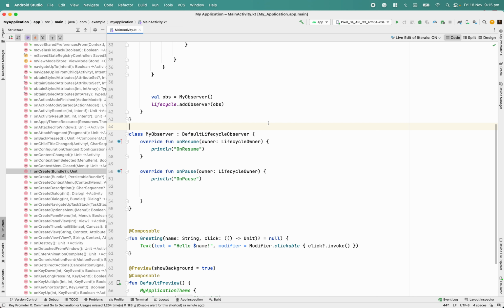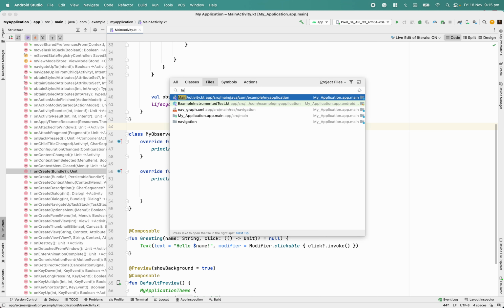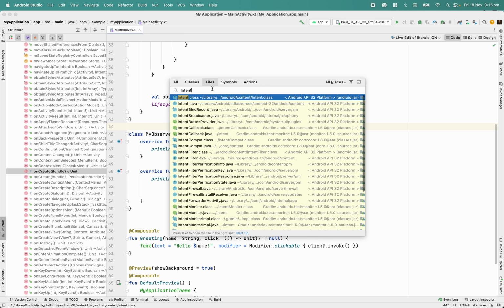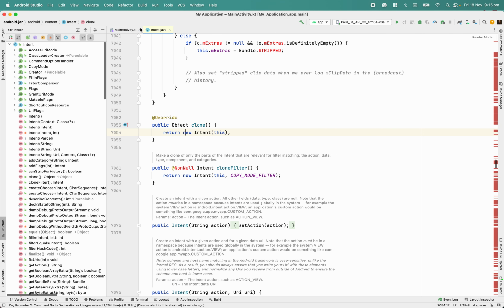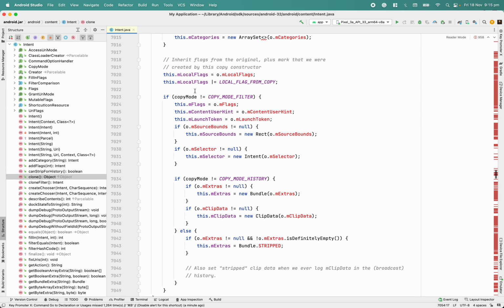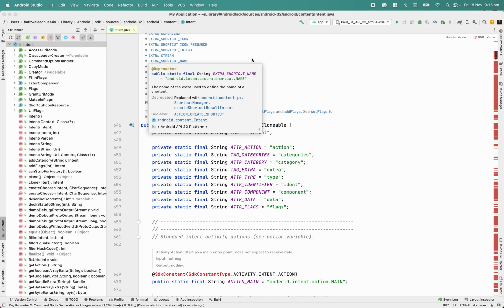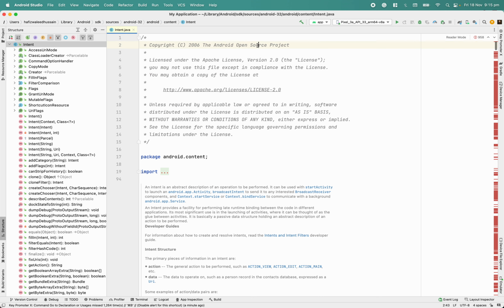Today we are going to discuss the Intent class inside of our Android API. So it's a platform or framework API, Intent.java. Mainly, I'm sure that once you start Android development, Intent is the second API you need to learn. First is most probably always the Activity class, and then as you start, okay, you want to move on to a second screen or maybe start a background service, you need to understand this Intent.